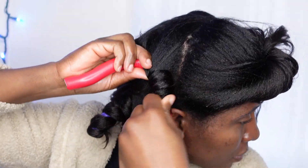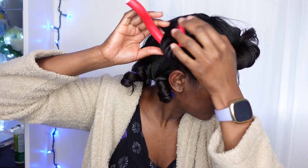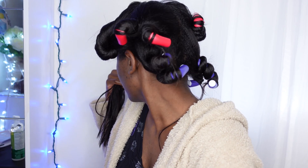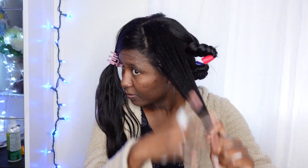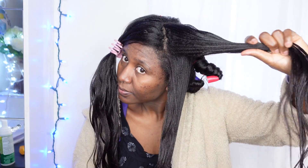If this happens to your ends where they are sticking out, just unwrap the hair and wrap it again nicely around the rod so each area can be nicely curled up. Another reason why the ends of your hair are not sticking properly to the flexi rod could be because your hair is not wet enough. That's the reason why you see me applying more mousse to the ends of my hair. My hair needed more product since I was trying to achieve this hairstyle on dry hair — more dry and dirty hair.